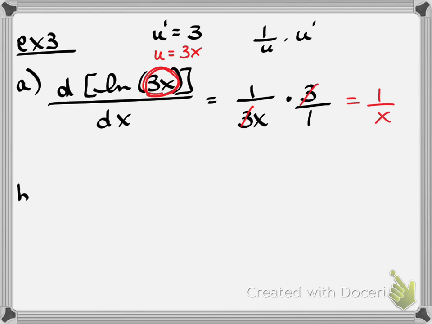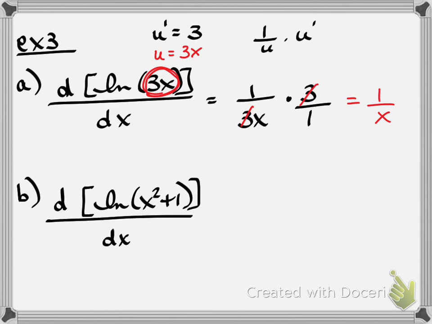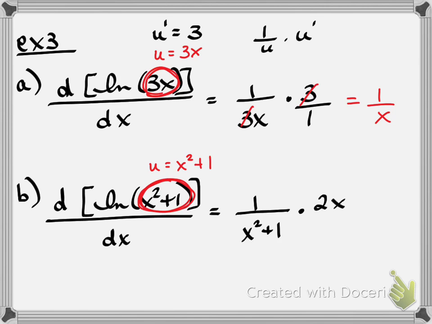B part. What's the derivative of the natural log of x squared plus 1 with respect to x? Again, this is the natural log of something, so that's our u. You don't have to write it, I'm just doing that for us. So the answer is 1 over u times the derivative of u, which is 2x. And then you would just put it all together as 2x over x squared plus 1. And just remember, you cannot divide these out because this is part of the sum down here. All right, let's do another.